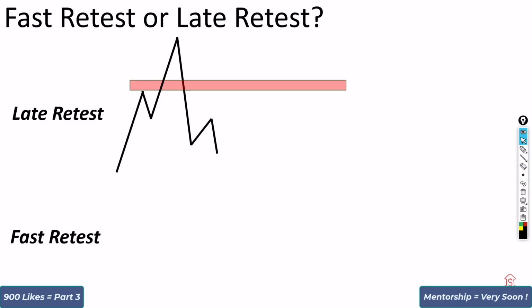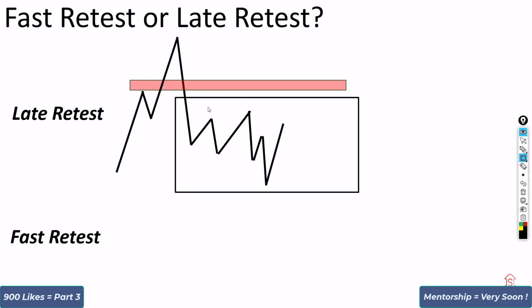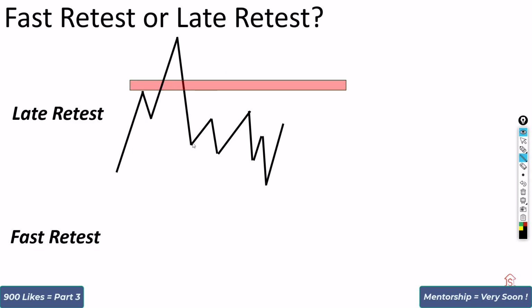It comes up, rejects again, comes up, and again rejects, okay, comes up, creates ABC to the downside, it goes up again. It's just playing around. It's not coming up super fast. It's not coming up like the previous example, very straightforward. It came up and then rejects. We enter the trade, okay? And now the market is just playing with us. It's not coming down. It means that it's late retest. It's going to come up eventually, but it's super late. It's a late retest setup.